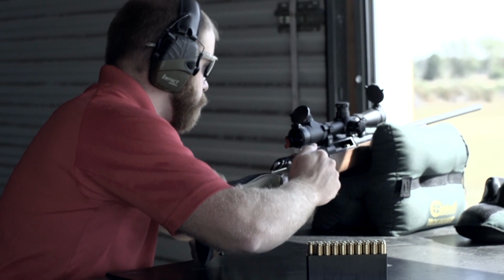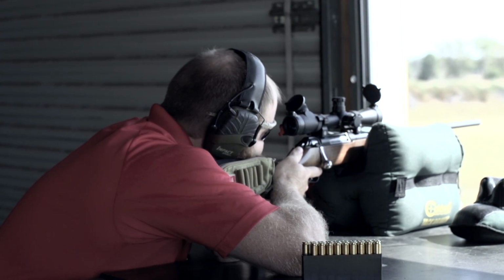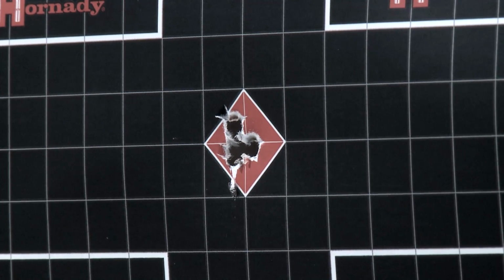Because the ballistic coefficients are higher, these things shoot flatter, they have less wind drift, and we're getting better groups and elevation because everything is consistent now. They are truly match accurate. These bullets shoot half MOA or better. They're right there with any match standard that exists for a match bullet, and they're a hunting bullet.